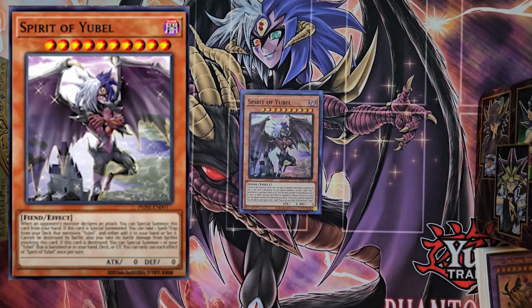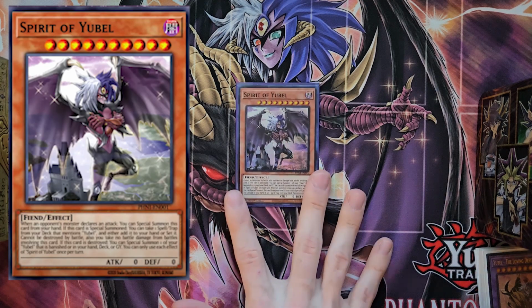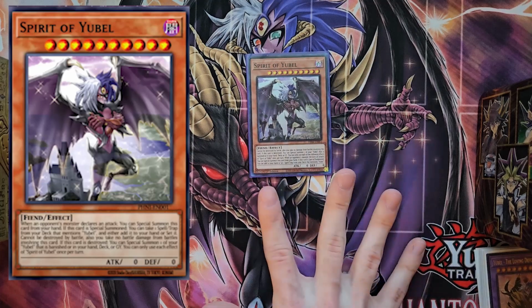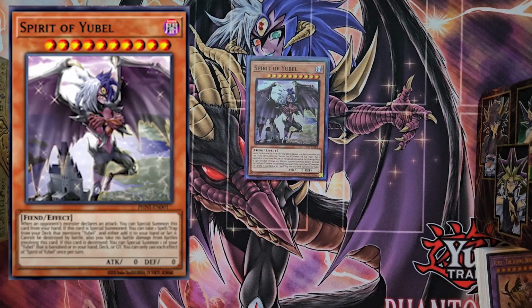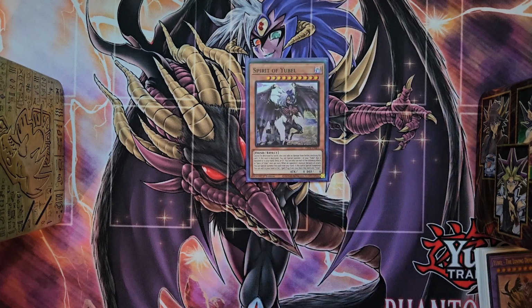Now, just like all the other Yubel cards, they can't be destroyed by battle. You're not going to be taking any of the battle damage involving the card. So that's really helpful. You can special summon this card out, it'll protect you for the turn, and it'll also be able to search out or set one of your Yubel spell or trap cards. So it kind of starts your combo.